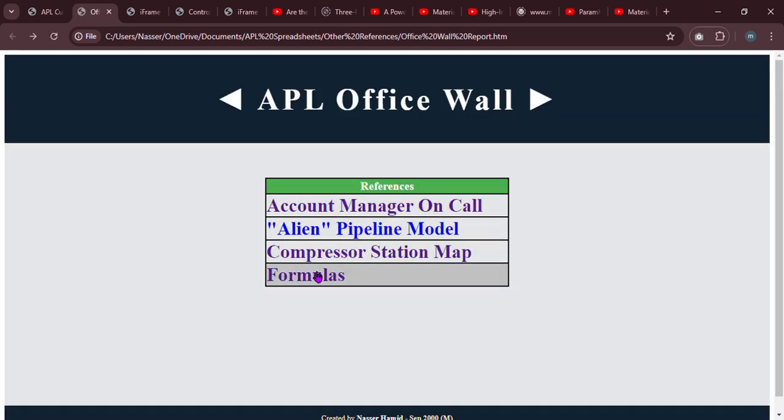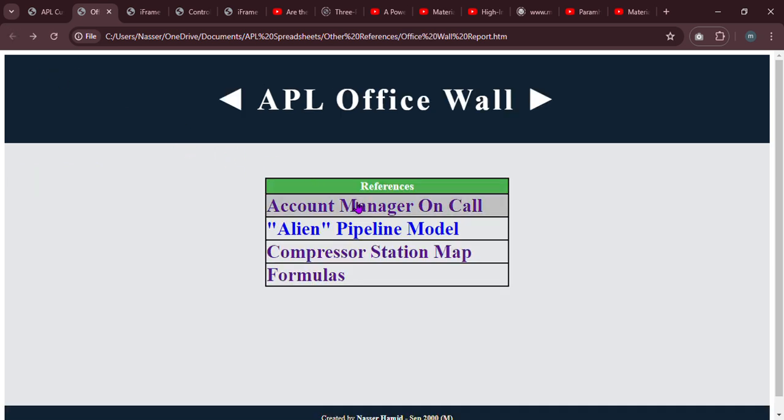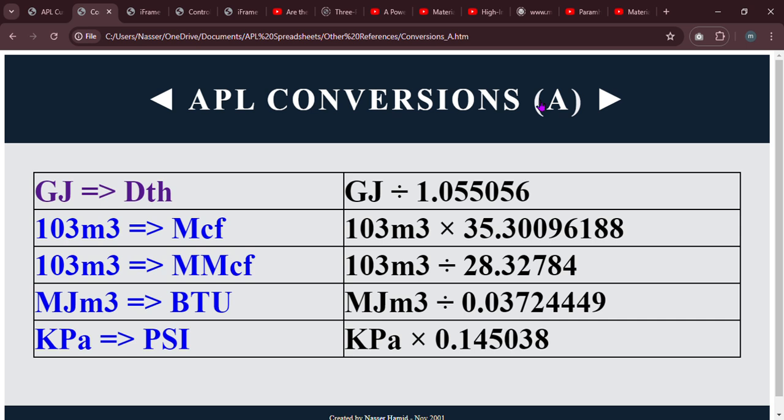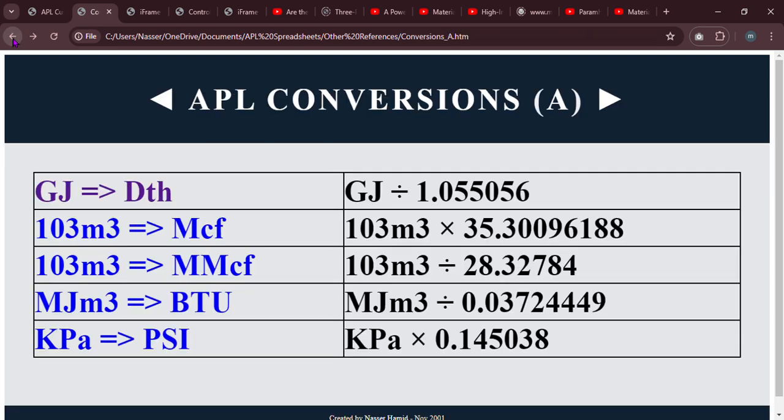And again, we can go into things that we use a lot, like the formula part or who's on call, etc. There is also information like these formulas that our customers would ask about, like how do I convert this or that? All of these are also calculators. If I click there, it will take me to a calculator, and I can calculate for them and detail the calculations here, copy and paste it to an email and send it to them so they know how I did the calculation.